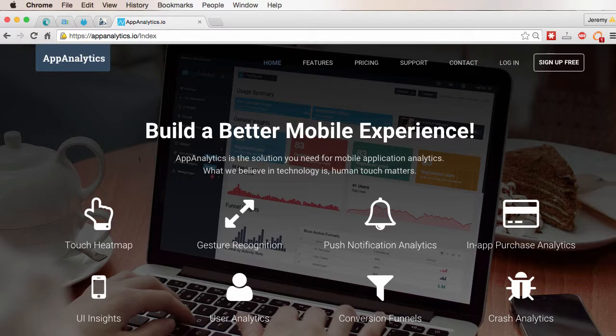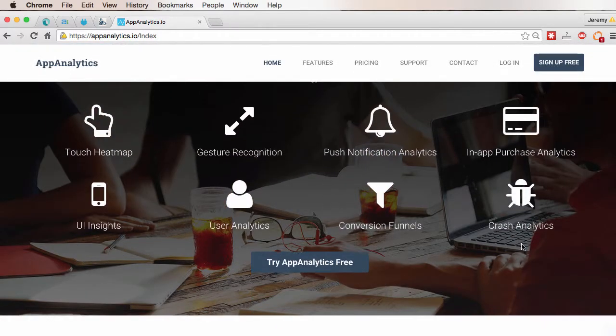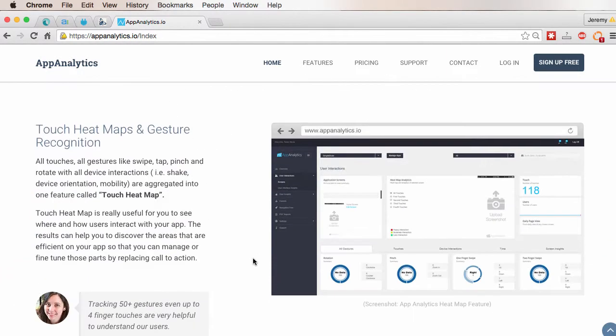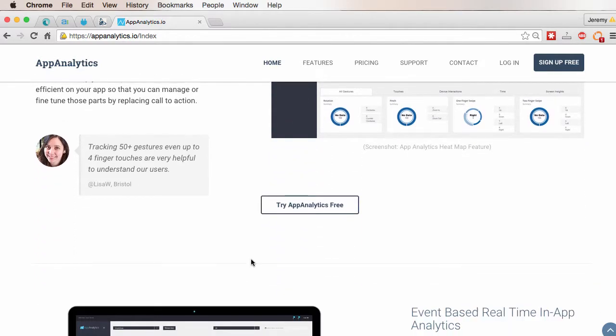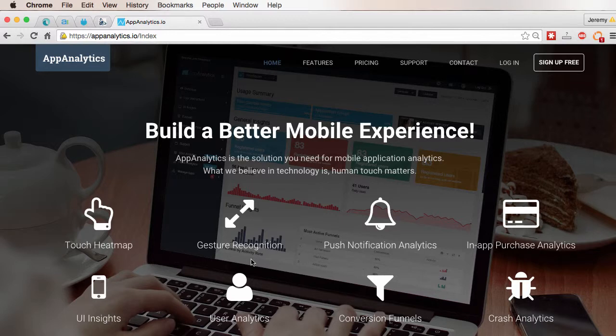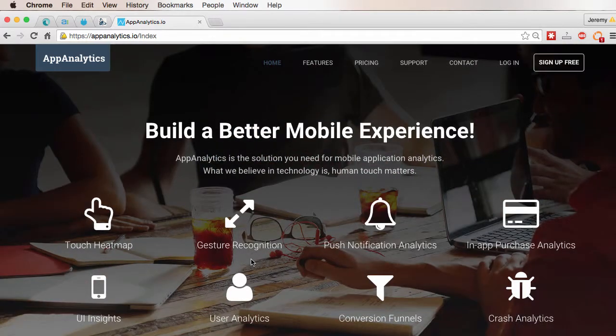If I'm coming here, there's touch heat map, gesture recognition, push notification analytics, in-app purchase analytics. So essentially it helps with the behavior of your mobile app. I'm trying to figure out what it actually does. I think it helps people with mobile apps figure out what their users are actually doing, and then those business owners can take that information, make changes to their website or mobile app, and increase all their key metrics.